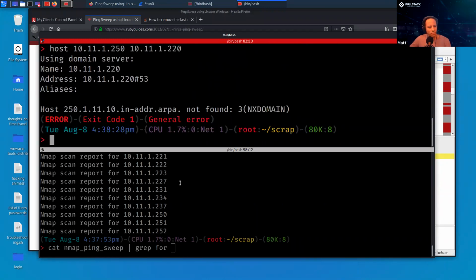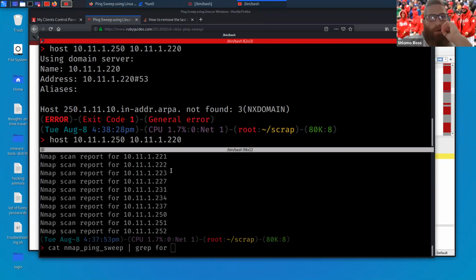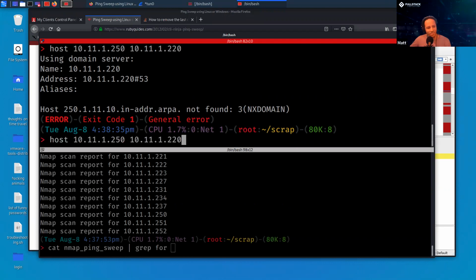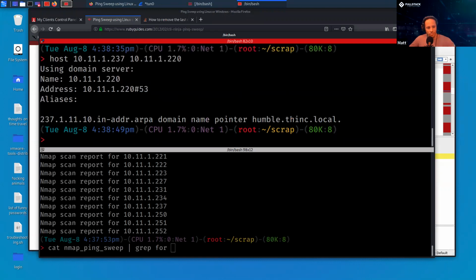Did I do this one wrong? 250? Everything's on think.local. I think we might have a domain name then. think.local. Let's try one more just to see. humble.think.local. So we see a pattern here, right?